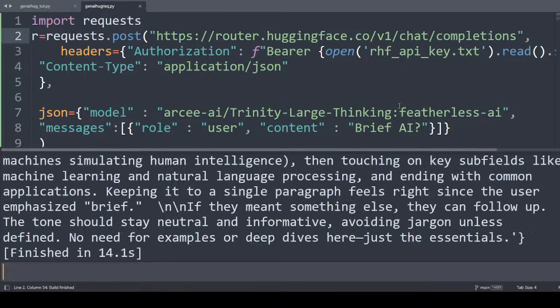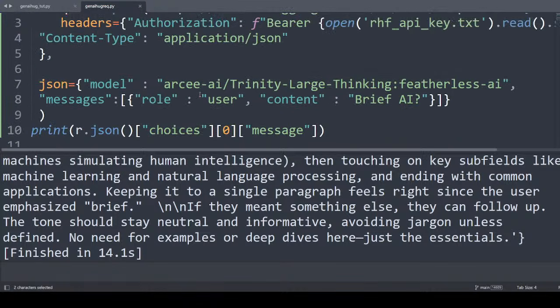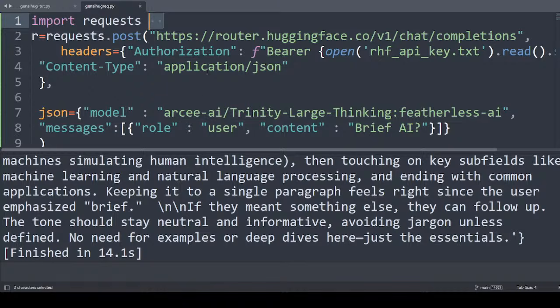Perfect, we got the answers to what we queried, and we will continue the same. I'm going to utilize this request, and we will route this URL with the authorized API key, and at the end we will give the model and all that. For whichever API you use, the code is available in Hugging Face. Just try to get it, and it will get easy for you because you understand this request model, and you can experiment with generative AI, and it will be great.